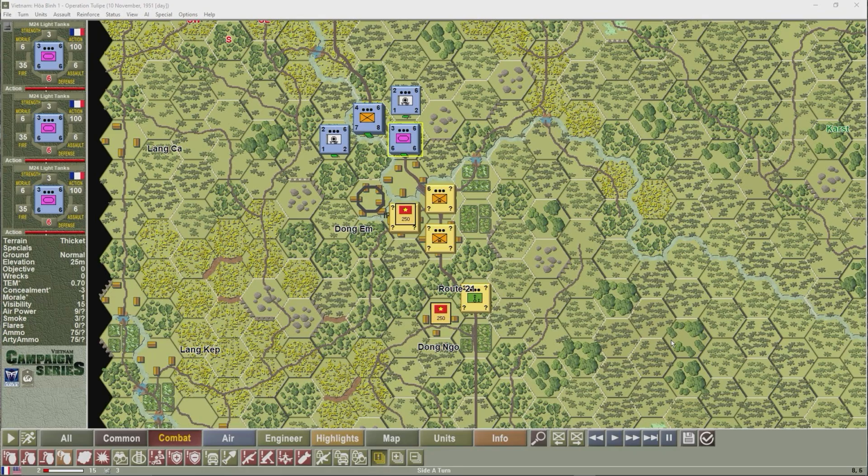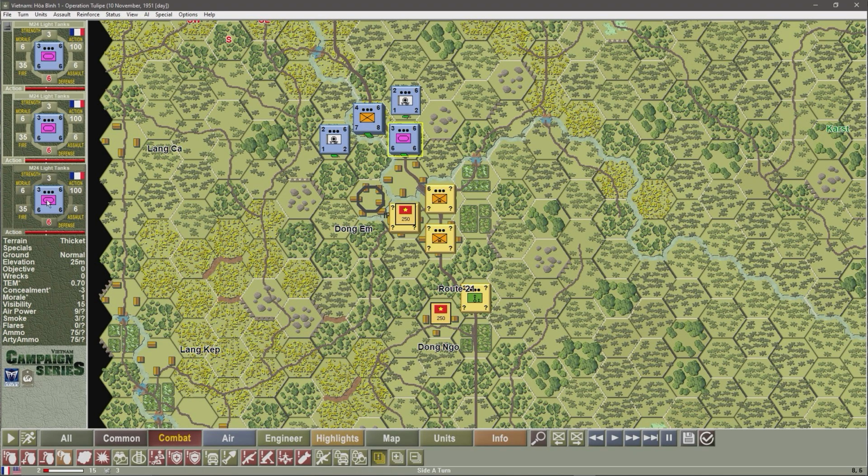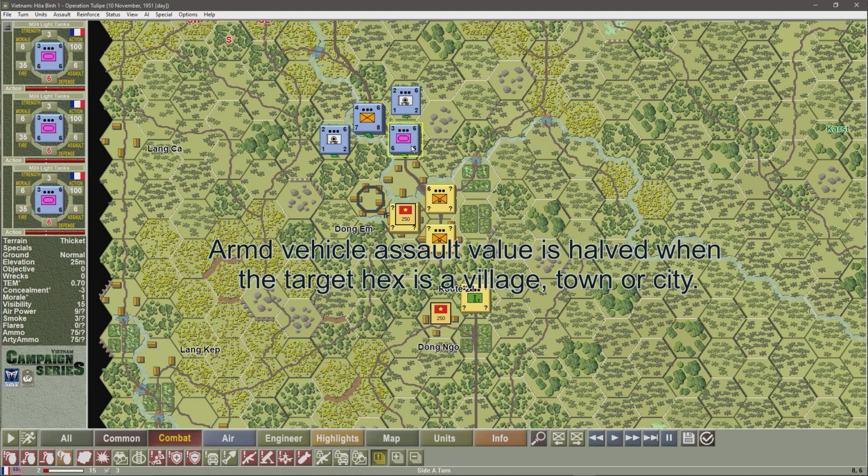Currently it's the start of turn 2 and we're located in the north of the map. Our M24s, our Chaffies, are poised to enter Dong M. I'm sure many of you would know the principle of not allowing armoured units into built-up areas which haven't been cleared by the infantry. So the game has given a nod to this principle by penalising armoured units in the assault phase in built-up areas by reducing the assault factor by 50%.